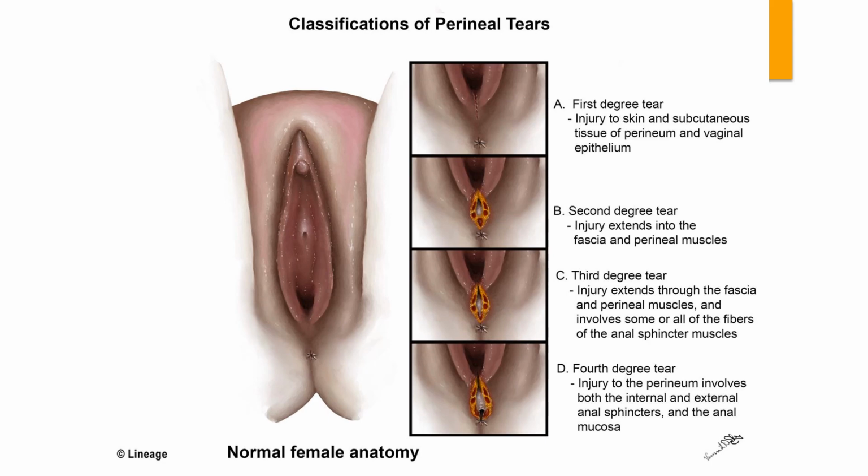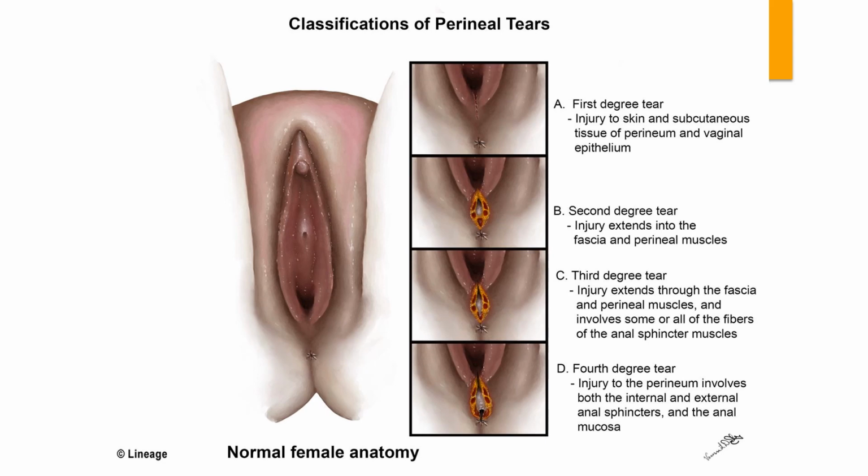Third degree extends down to the rectal capsule. It doesn't go through it, but you can actually see a band of white tissue that's horizontal, and that's how you know you're at the rectal capsule. And then lastly, a fourth degree tear, which is the most severe. These go all the way through the rectal capsule. Okay, we very, very rarely see third or fourth degrees, but they do happen.